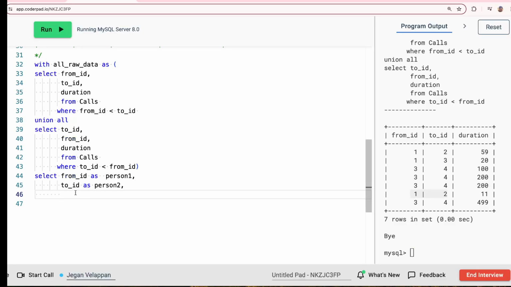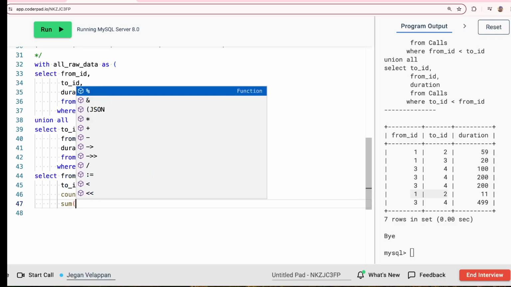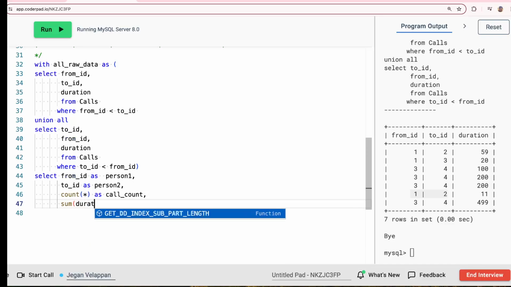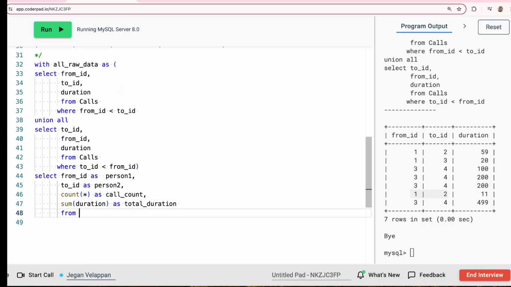So we just say count star, and the header is going to be call count. The next one is the duration, sum of duration as total duration. So from the data set all raw data.